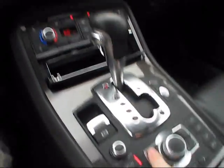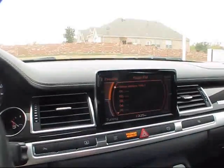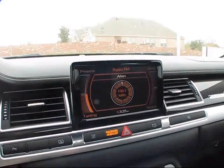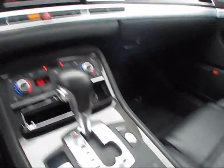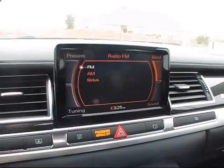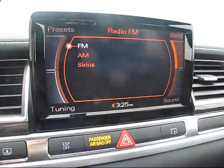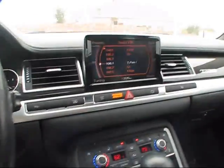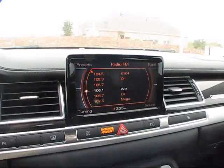So let's go ahead and open the screen back up. You can see we're currently on the radio station right now. Just select the tab. Presets. Tuning. You can tune it like an old school radio. Sound. And your different bands. Tuning between FM, AM, and Sirius satellite radio. Just hit the return button. Takes you right back to your previous screen.